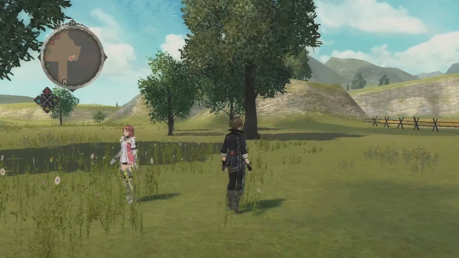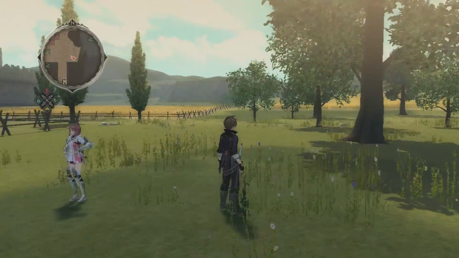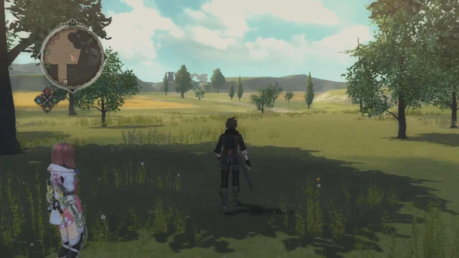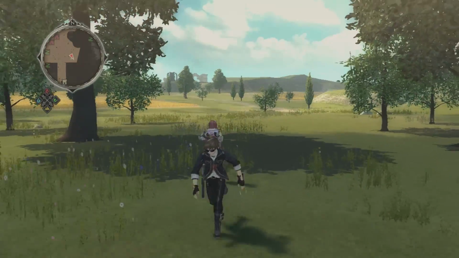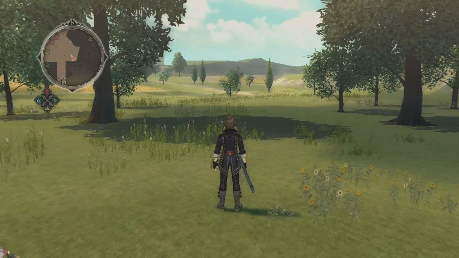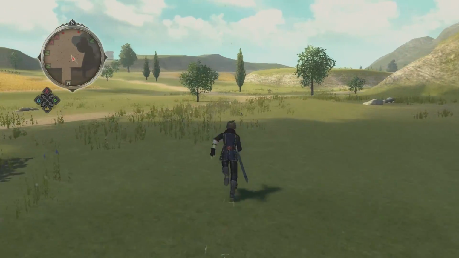Now, I did say earlier that Tales of Zestiria has gone for a more open world approach, so I'm going to show you exactly what I mean by that. You'll come across various different areas while you're playing. These can range from dungeons to castles, and some of the biggest field areas I've seen in a Tales game. The areas are huge, and for the most part they're really nice to look at, but I can't help but feel everything done in the world was a bit too ambitious and the game starts to suffer for it.